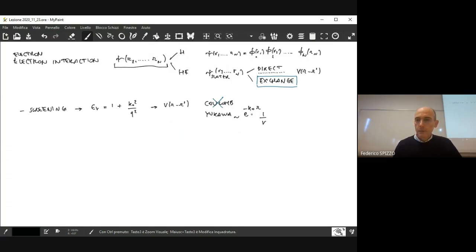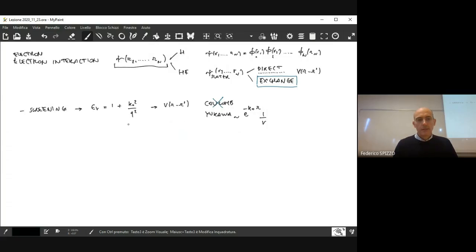a dependence that is proportional to 1 divided by r, as we have in the Coulomb potential, but we also have an exponential cutoff. And the exponential cutoff means that the distance over which the interaction is strong is not infinite as for the pure Coulombian potential, but is just over a distance that is of the order of 3 times 1 divided by k0. k0 is of the order of kf, so 1 divided by k0 is of the order of the lattice spacing.